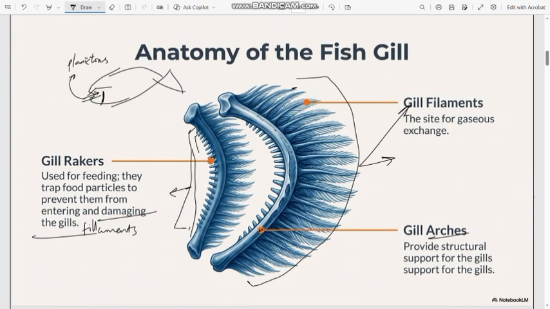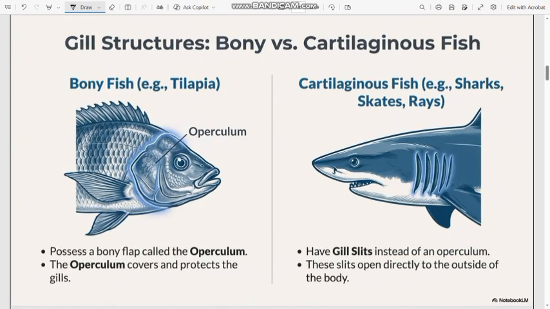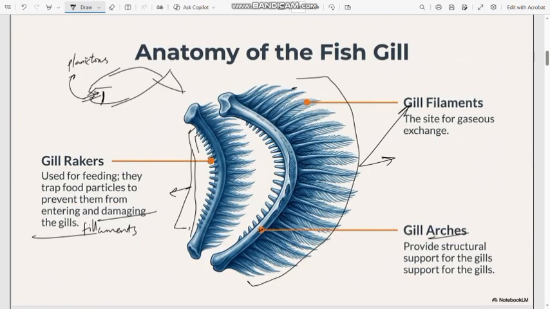Now, the gill arches provide structural support for the gills. What this means is that they hold the gills firmly to the operculum. Let us come here. Now, the operculum is this hard surface. If you have bought a fish like Titus or Panla before, there's this hard surface that you have to open to remove the gills. That's what they call the operculum. So the gill arches hold these gill filaments, this gill structure, firmly to the operculum. And as usual, the gill filament is the site for gaseous exchange. Keep this. This is one place where JAMB or WAEC like to pick questions from. The gill filament is the site for gaseous exchange.